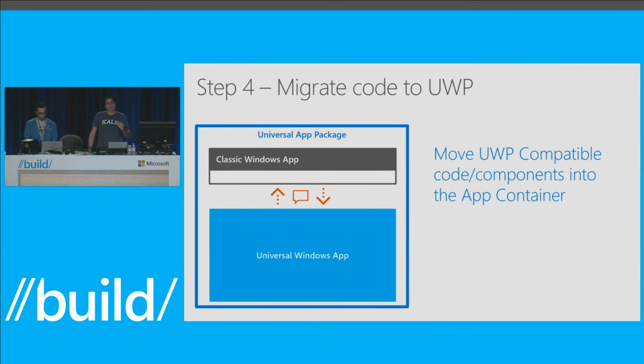All right, so now you've got this model so far where you have two processes and they're communicating between each other for cases where they need to. And then over time, you should just start moving more and more of your code into the UWP side, into the app container code. And the main reason that you want to do this is because when you're done, first of all, you're back to one process, right? Is it easier to have two processes and have them constantly talking to each other? Or is it easier to just have one process and all the code running together? One process is obviously easier.